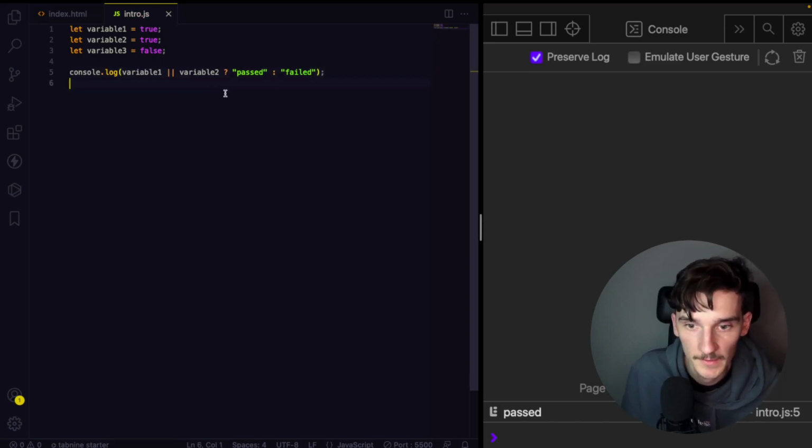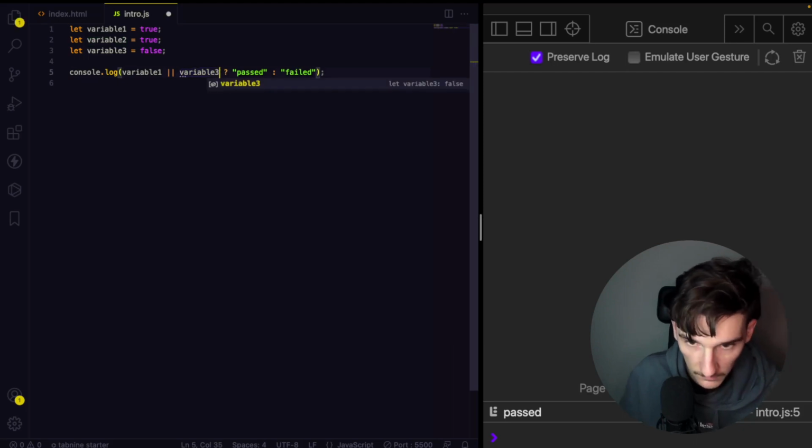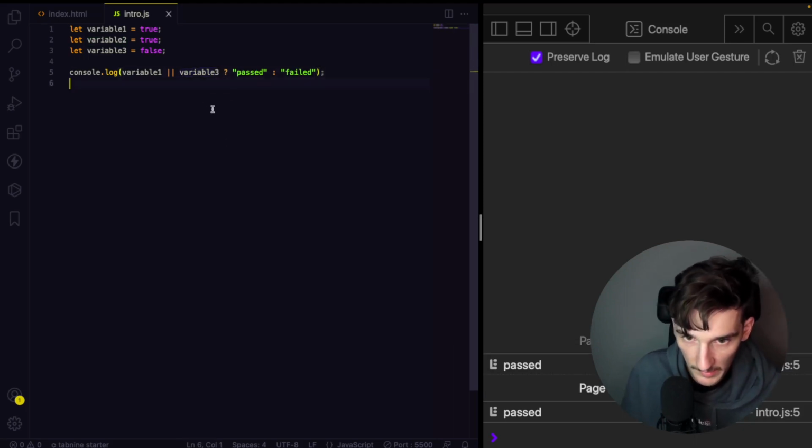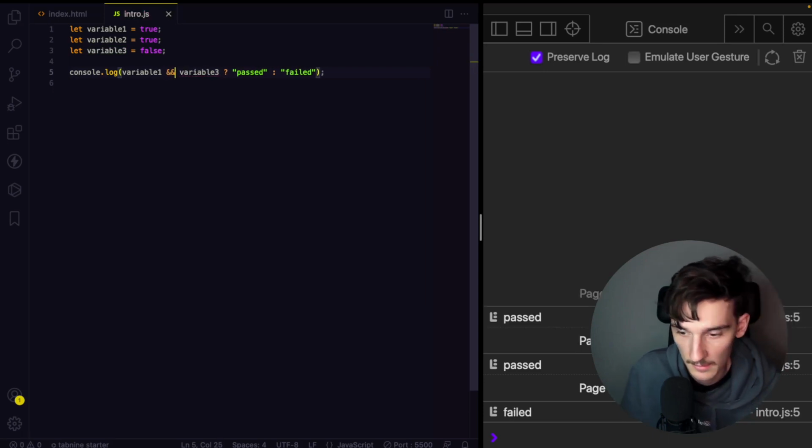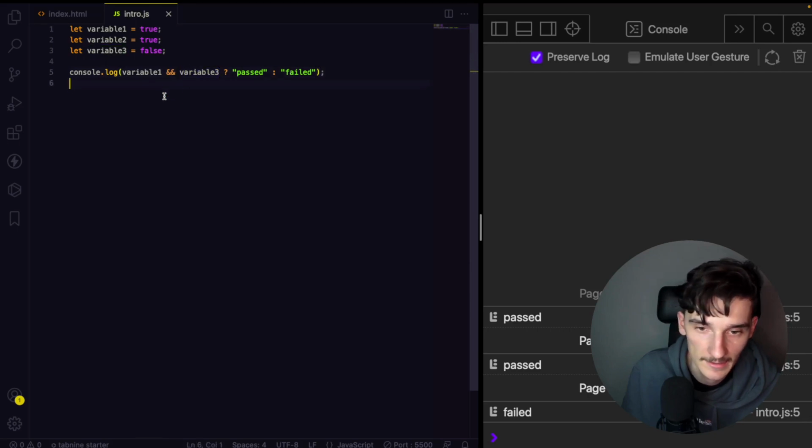It passed. Why? Because variable 1 or variable 2 is returning true, because one of them is true. If one of them was false, it also passes because of the logical OR operator. However, if it comes to AND, it failed because one of them is false, and in this case both of them have to be true.